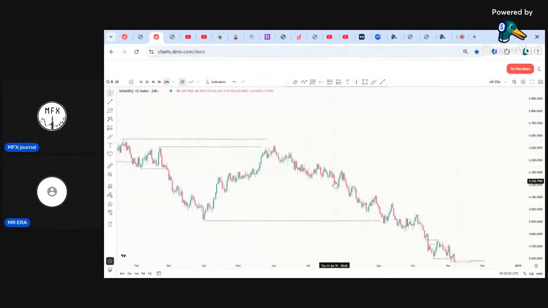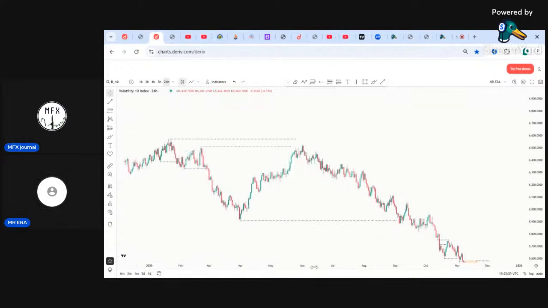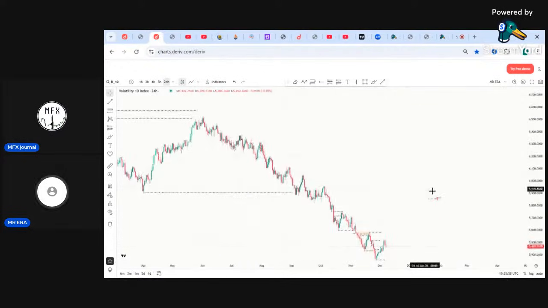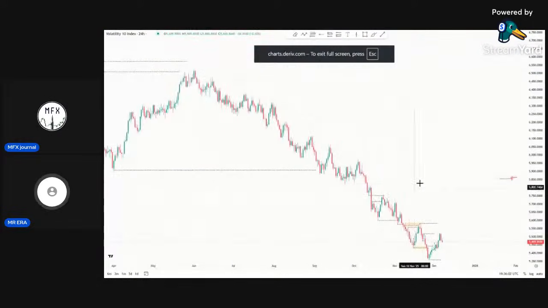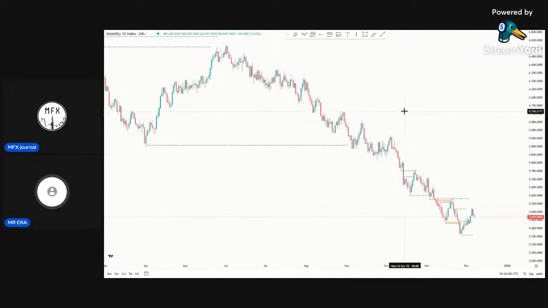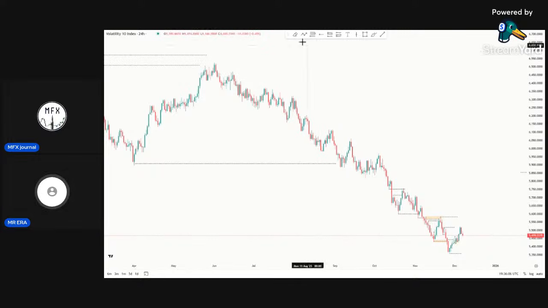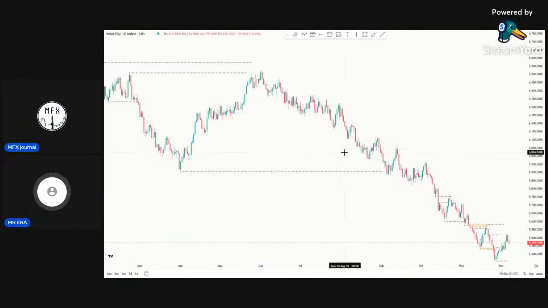Okay, so now, for example, we basically want to know: how do you know your direction? Without even anybody telling you, this is obviously a downtrend. But you've entered your chart and seen there is a downtrend, and you need to know where price is coming from and where price is going to.